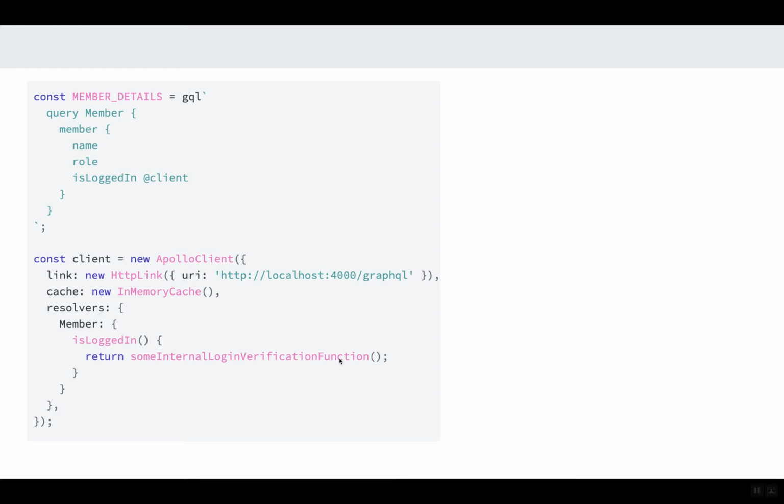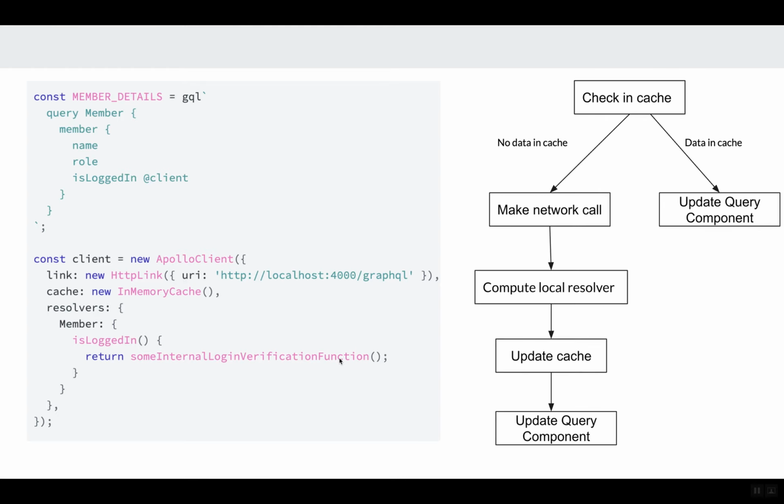What all is happening behind this? First of all, how many of you know what is the default fetch policy for any of the queries which we make to the remote? Will it ask the cache, or will it go to the remote and make the network call, or will it do both things? By default, it's cache first. What it does, it will go and check the cache. If the data is present in the cache, it won't make any network call. This is the default policy, how default Apollo Client works.